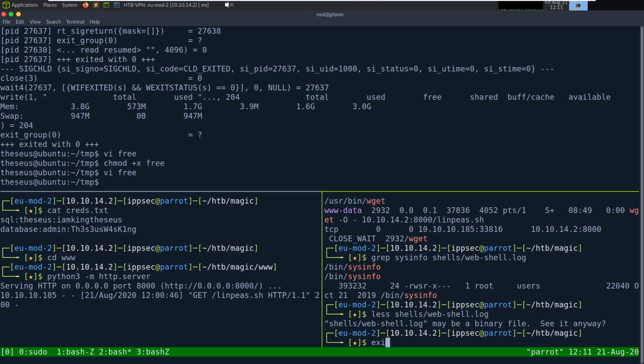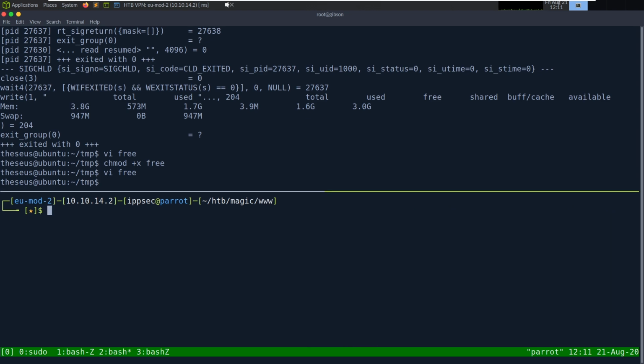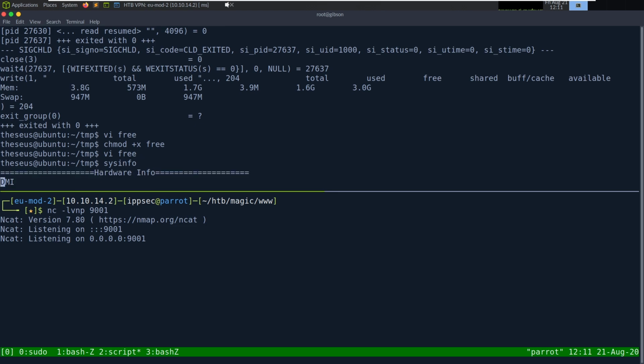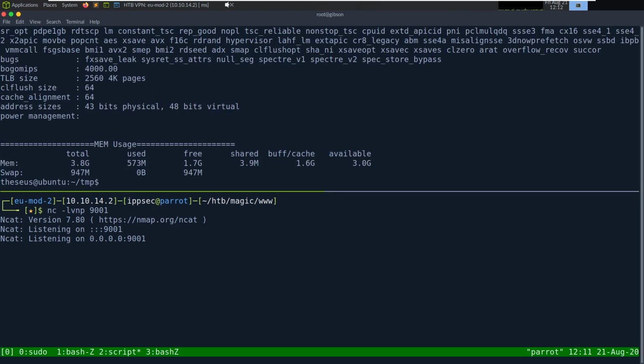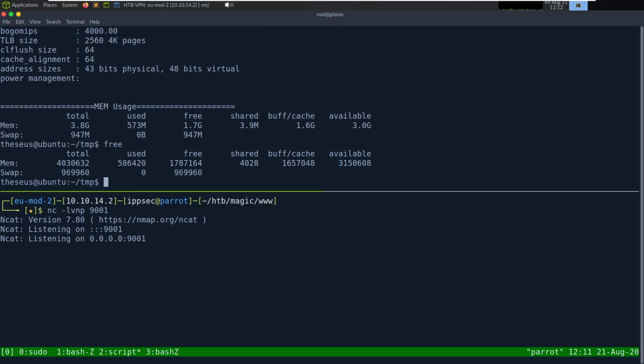So let's see. We can exit this and do nc -lvnp 9001. And if we just execute sysinfo, nothing happens. However, because it just calls free like this, how that works is based upon the path.